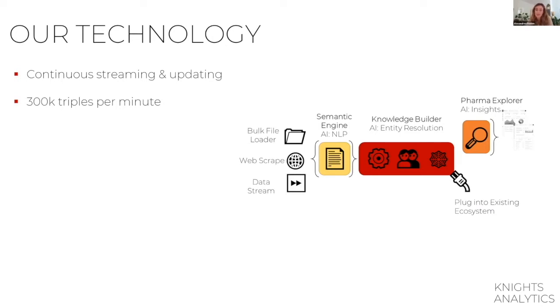That's actually just based on a single machine, similar to maybe a good desktop that someone might have at home. Our AI and machine learning is also integrated throughout all three offerings, and we've built a GraphQL API and a Spark connector, which means that once the knowledge graph is built, you can really integrate it directly into front-end applications, download the data for offline evaluation, and integrate it anywhere in the company.